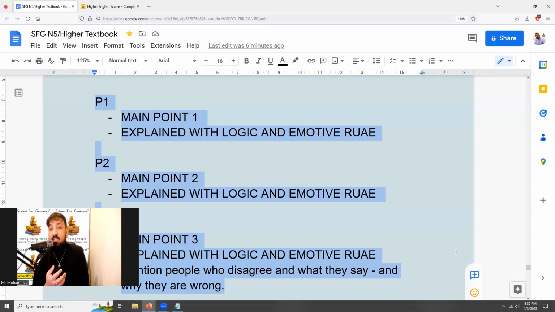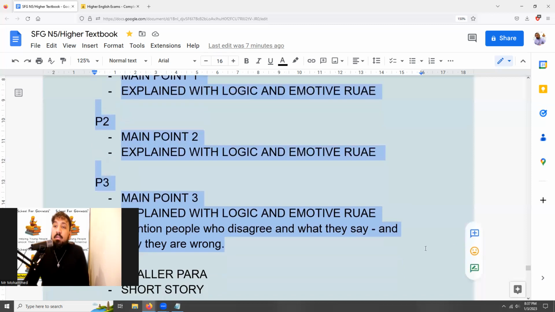Here's why it makes sense. And then once you've done that, then you can focus on the emotion. You can focus on the emotional word choice. You can focus on trying to make the reader feel something. But first of all, focus on the logic and the statistics and the facts. Make a good argument, and then after that, go back in and add in the emotional word choice and imagery and all that kind of stuff.